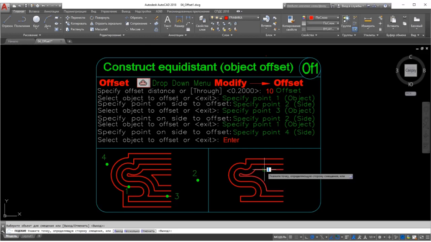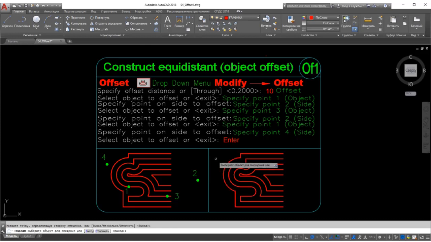Fourth step, point to one side or the other of the object and then click. It doesn't matter how far away from the object the crosshairs are when you click, you're simply indicating a direction. AutoCAD repeats the select object prompt in case you want to offset other objects by the same distance. Select object to offset or... Fifth step, go back to step 3 if you want to offset other objects, or press Enter if you are finished offsetting objects for now.